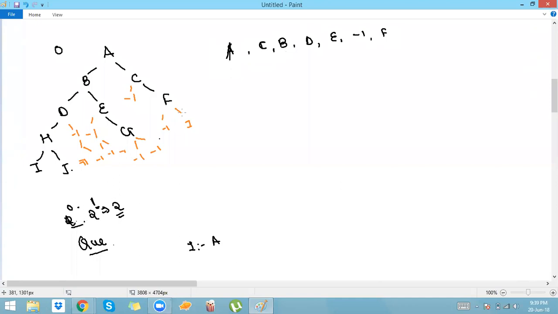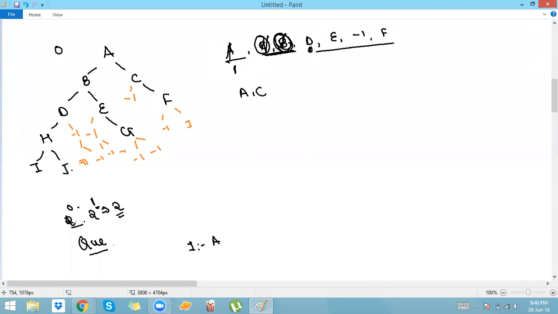So 2 to the power 0, so just one node you have printed. Now 2 to the power 1, two nodes should be there. And up to 2 nodes you will print the first node only. So you have printed C as well. The rest of the nodes you will not print. So B you are not printing. Once the queue is empty, you should have 4 nodes. So you're keeping the space for 4 nodes.